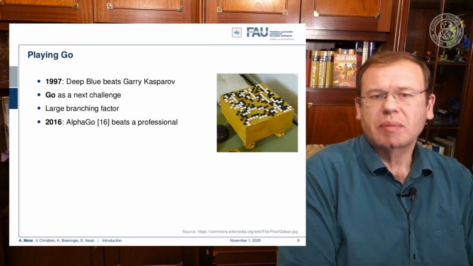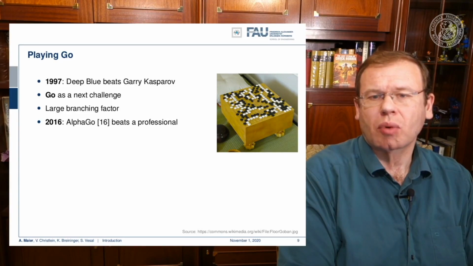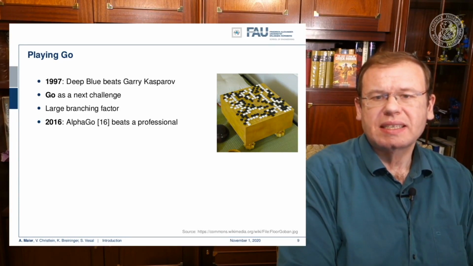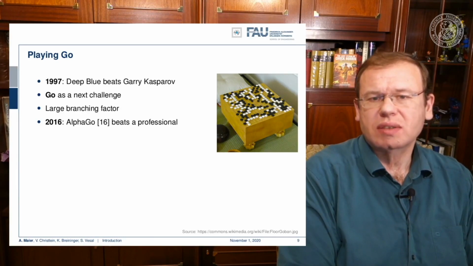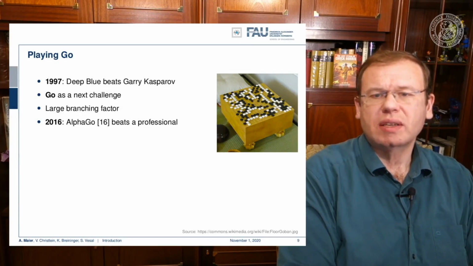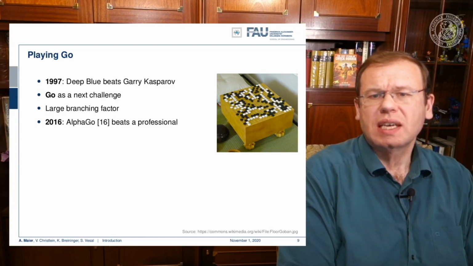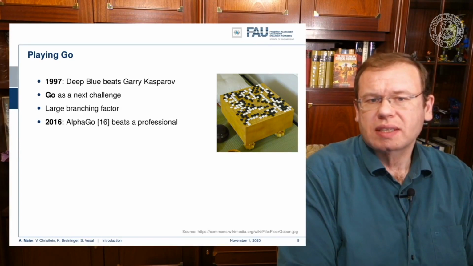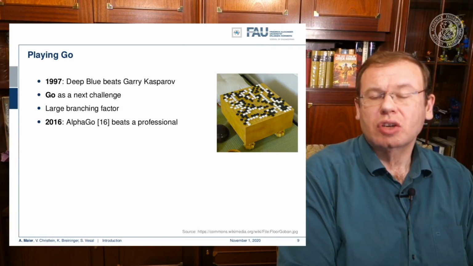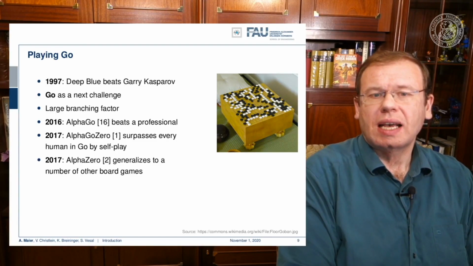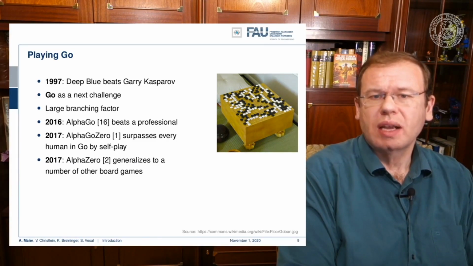Now Go is a much harder challenge because in every move of the game you can place a stone on every part of the board. This means that if you're really interested in doing an exhaustive search and looking for all the different opportunities that you have in the game, only after a couple of moves the actual number of choices is exploding due to the large branching factor. At present compute power, we are not able to brute force the entire game.